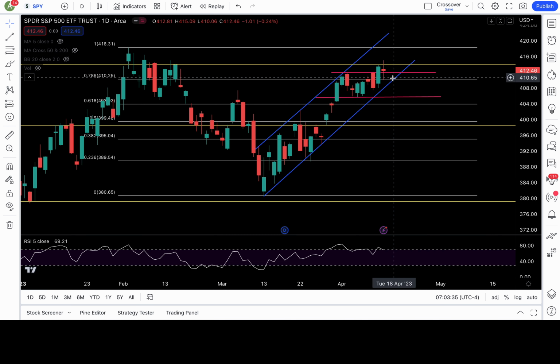Okay, now we're looking at the daily chart. We see we got this chop candle. All right, despite a breakout of this chop range I had, we broke above 412. SPY did manage to close above it, but let me tell you, it's not a very convincing follow through. But I still gotta respect it as follow through because it still managed to close above that critical 412 level end of day. We'll see what happens on Monday when we get more context from the price action.